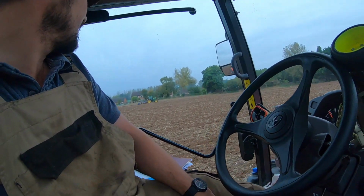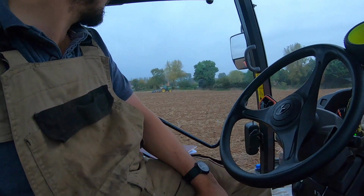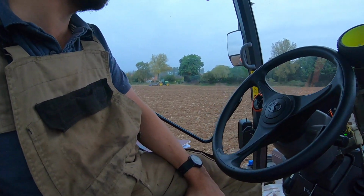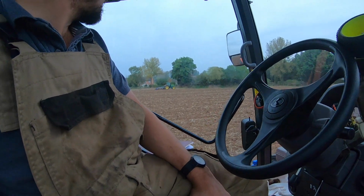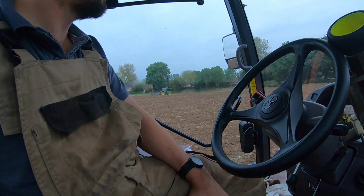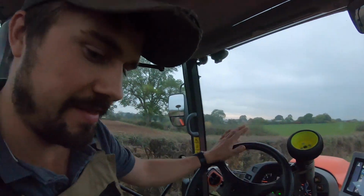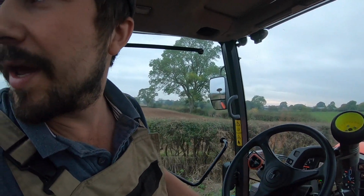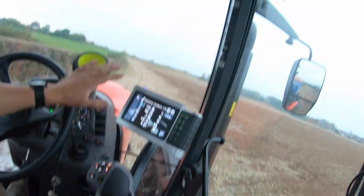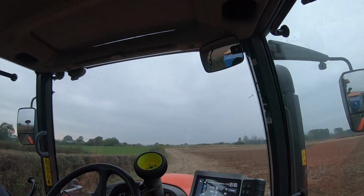Dad working away with the Dalbo Dinko Classic. Yeah, it's doing a pretty good job here actually. I think he perhaps has got the top linkage a little bit short, just a little bit deeper on the front. Now he's getting to it, he's into the short runs now. So I don't know if you can hear that beeping, it does get quite annoying. So I think that is a bit of a warning that the PTO is engaged and with the headland management, but yeah, it does really get annoying.